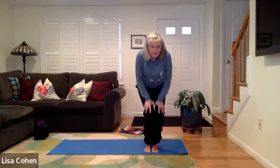And letting the core actually support you here. So, lots of times the hands are on the legs and people feel like that's an invitation to really let the weight hunch down. But during the whole practice, get this sense of radiating in both directions. So really engaging the core to support the spine, lengthened, shoulder blades back and down. And imagine pressing the crown of the head in the direction opposite the legs.